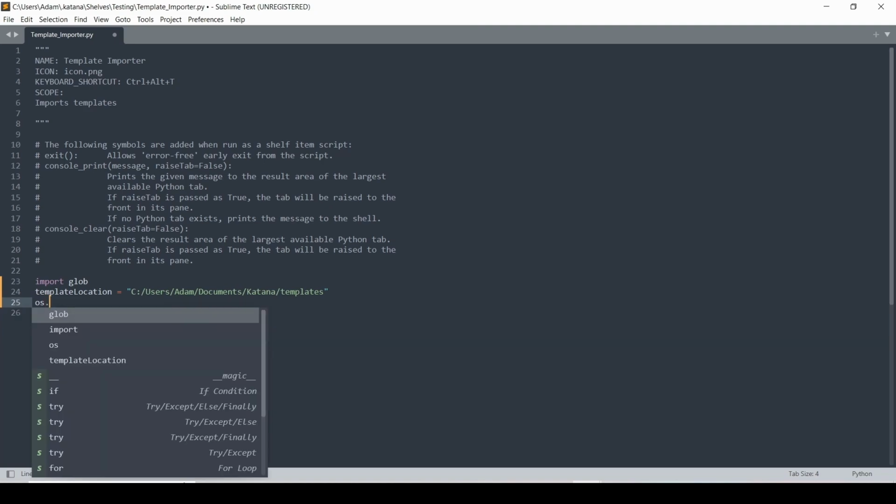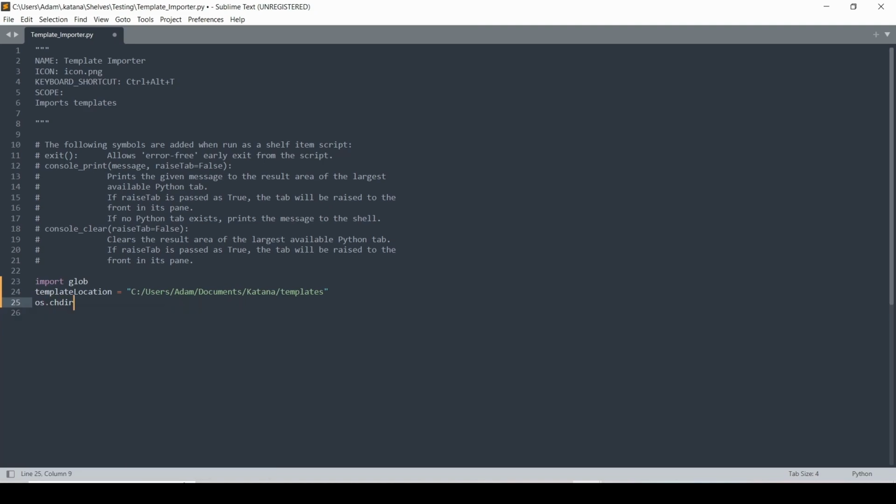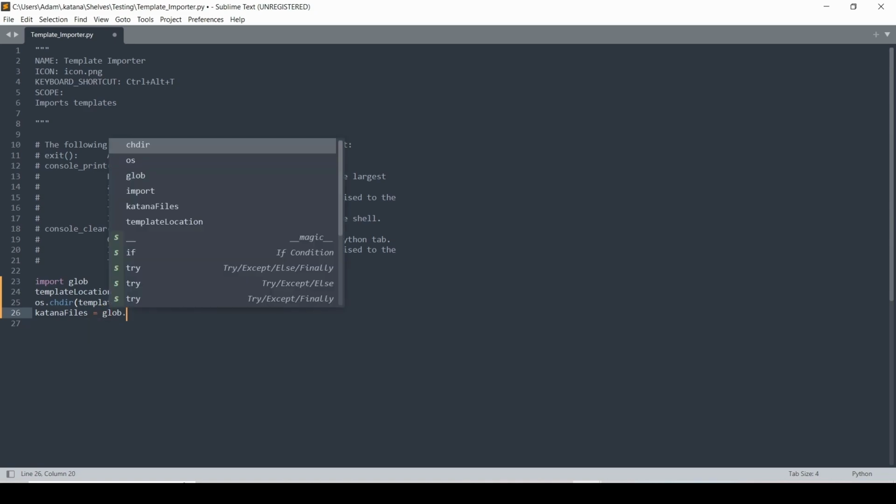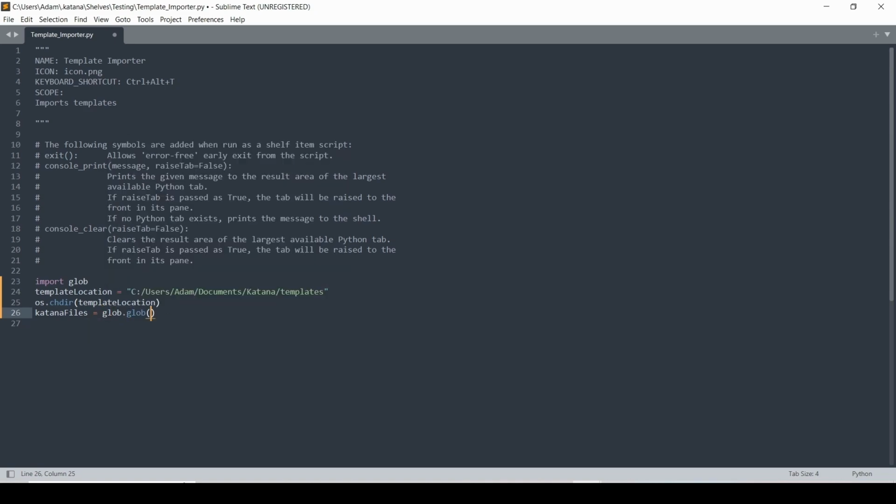But then use OS to change the directory to that. And now we can use glob to find all the Katana files, and we'll store that in a variable called Katana files. So glob.glob. We'll say anything that ends in .katana.